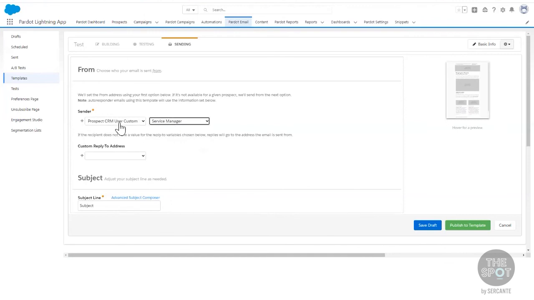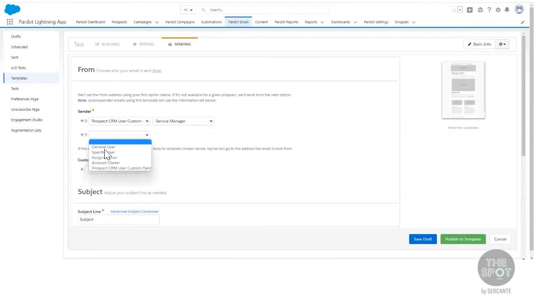So now, because not everybody would have a service manager, you do have to choose still a specific or a general user as a backup, just like when you do for a sign-in account user. But that will pull the details directly from that user. So it'll say start contact team, for example, and then if I had a phone number, a website, a job title tied to that user, you can use that in those tokens as well in the email. But this would be essentially the way to set it up.